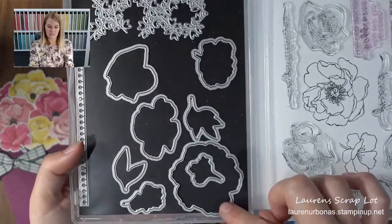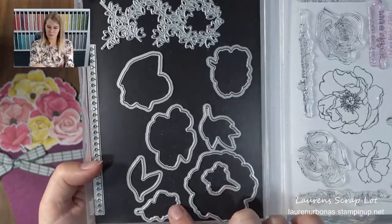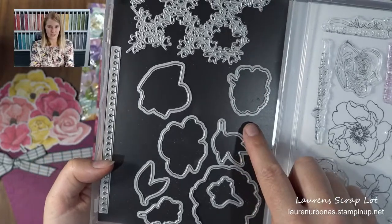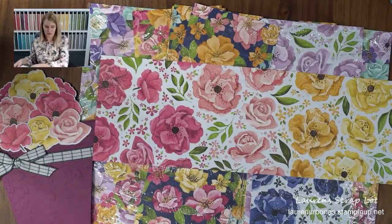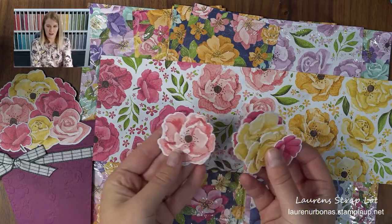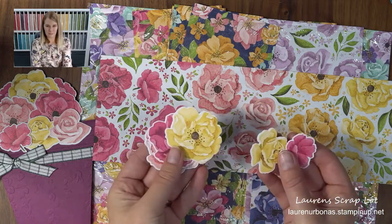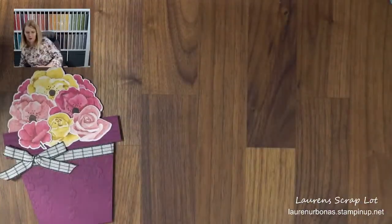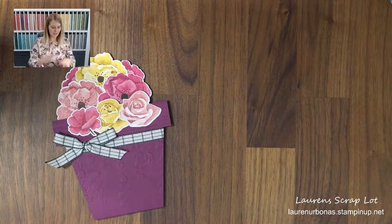If you're looking for more ideas of what to do with this bundle, I featured it at my June All Day Retreat, so if you go back on my Instagram or my Facebook page you'll see lots of project ideas. All of these dies coordinate with different parts of this sheet, so basically what you can do is roll it through your cut and emboss machine and have perfectly done flowers without you having to do any stamping or shading. It's just so easy to do, so I hope you've played with these already.